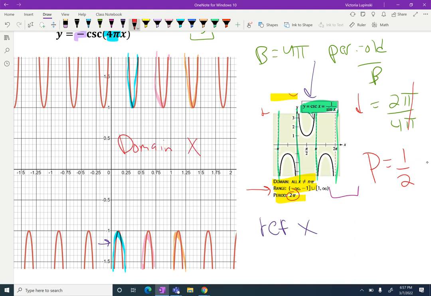So as far as the domain goes, x cannot equal. You would go ahead and try to find out where the asymptotes are. So I see an asymptote here at 0. I see an asymptote here at 0.25, 0.5, 0.75, and then so on and so forth in both directions. In this case, it looks like the domain is x cannot equal multiples of 0.25. So you could say that was 0.25n. You could also say 0.25 plus 0.25n, or anything that's equivalent.